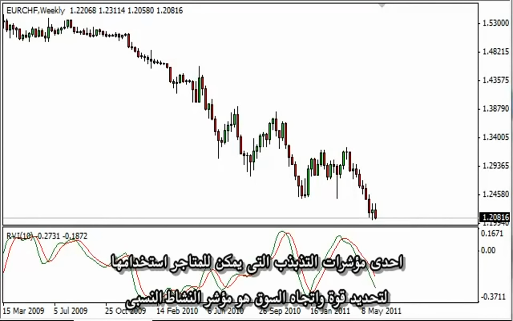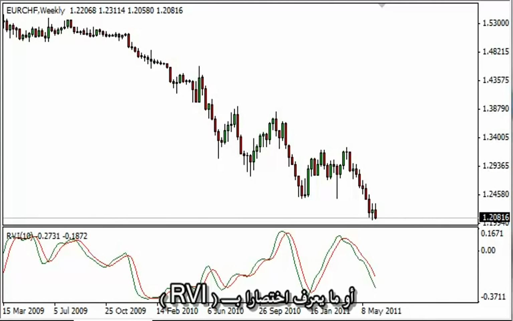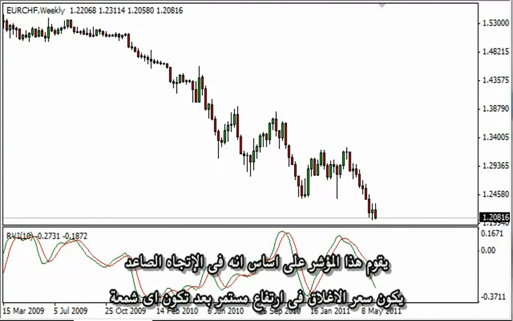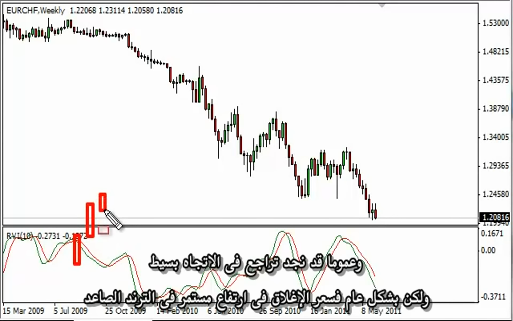Another oscillator that traders can use to determine momentum and energy in the Forex markets is the Relative Vigor Index, which is the RVI. The RVI assumes that in an uptrend, you will have prices that will close higher. Each candle gets formed, and as a general rule, you may have a couple that drop, but all in all, the closing price is higher than the opening price for most candles in that trend.